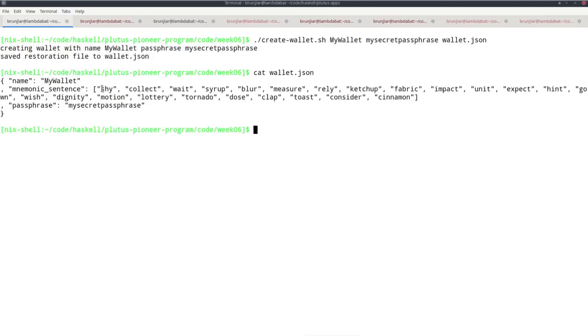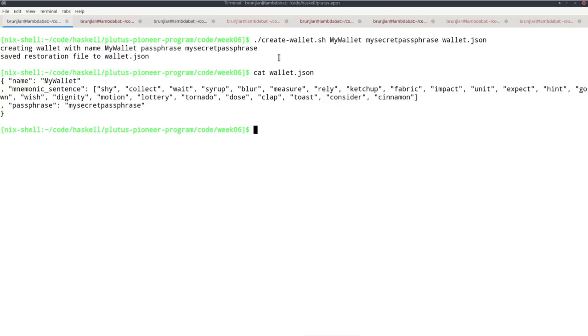And here is this passphrase, or the, sorry, not the passphrase. The passphrase is my secret passphrase. Here is the recovery phrase. And actually you can now use this recovery phrase if you want and import this into your Daedalus wallet or your Yoroi wallet.